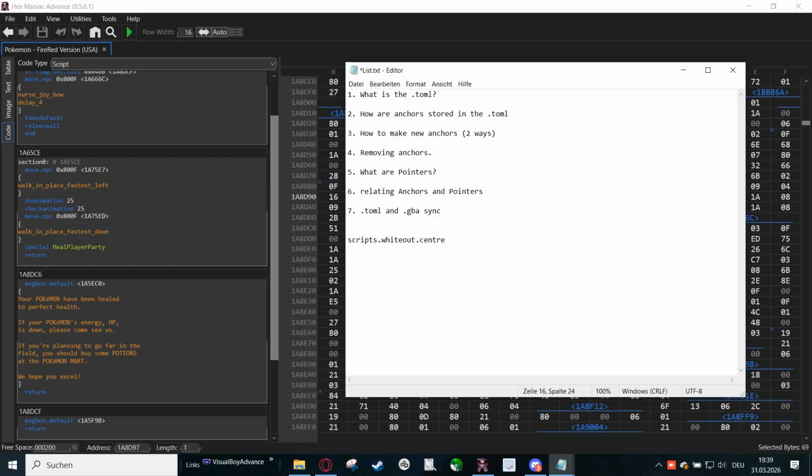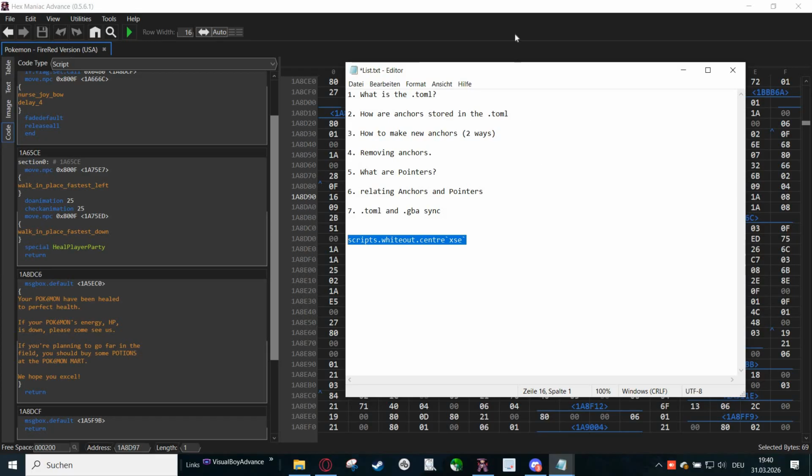There is one more thing we need in this case, and this is the backtick sign, which is this. And then we write XSE and another backtick. This is basically telling HMA that we are reading an event data right here. We will get to this in a moment when we talk in the Toml file about the format, but for now just accept it is this way.